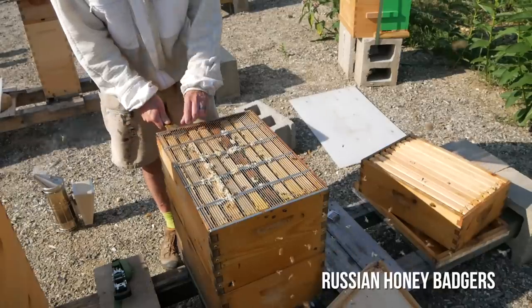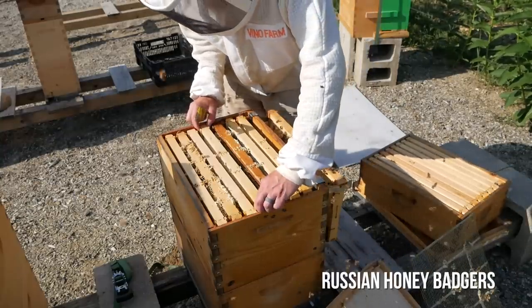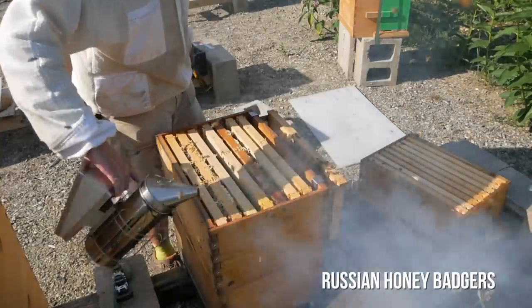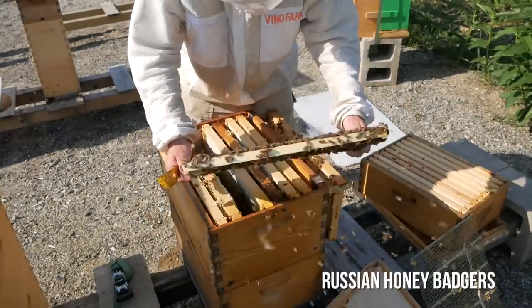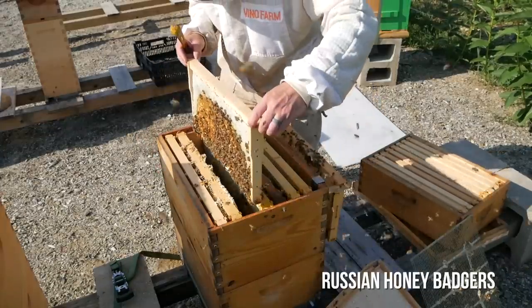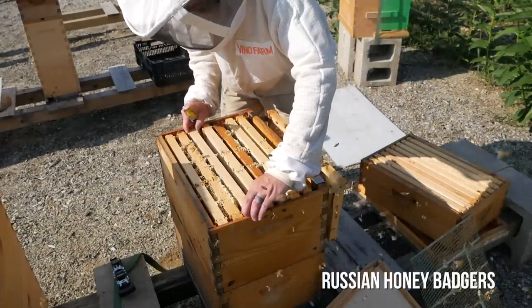A lot of people have been suggesting just take the excluder off. Yeah, they're just using this as a super. They're not going up. This hive is so aggressive. I mean, look at that brood pattern. If the bees weren't so pissy, I would love this hive. But these bees are a-holes. I think what I'm gonna do is just leave the queen excluder off, see if they come up.